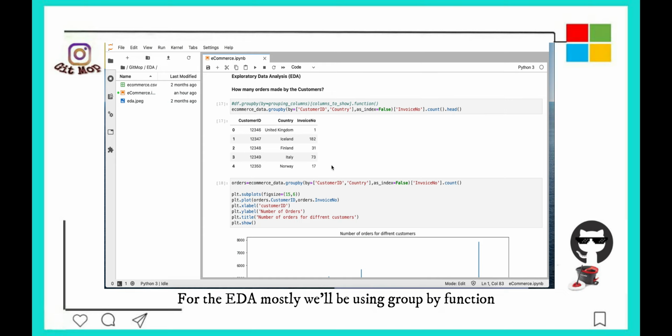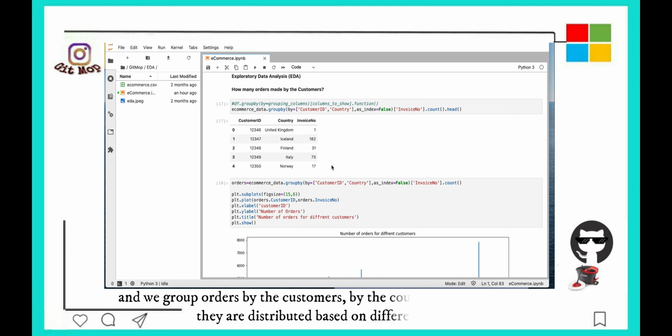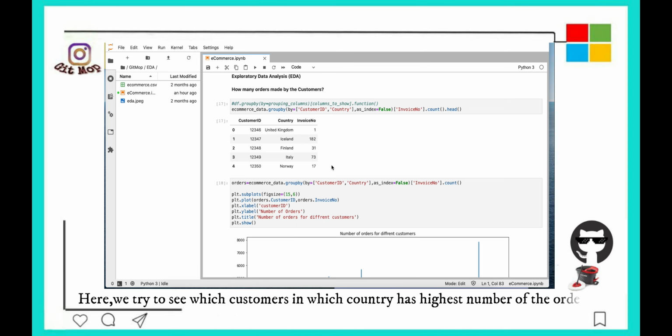For the EDA, we mostly will be using the group by function, and we group orders by the customers and by the countries, and we get how they are distributed based on different features.